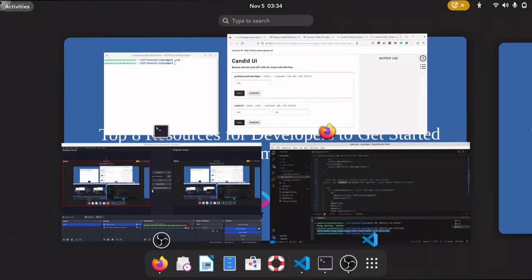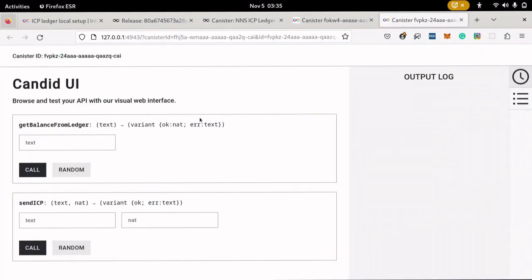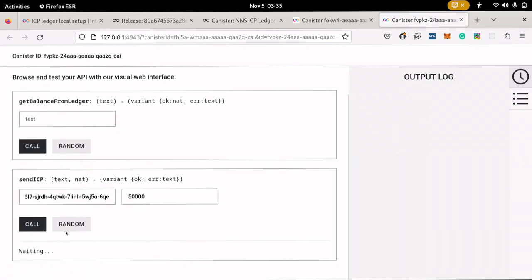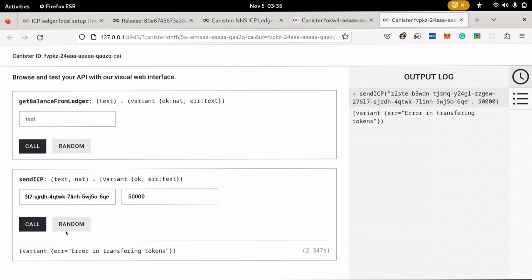So I'll copy it, come to the browser, paste it here, and specify the amount, let's say 50k, and click call. But I expect to get an error because we don't have any tokens that the backend canister holds.